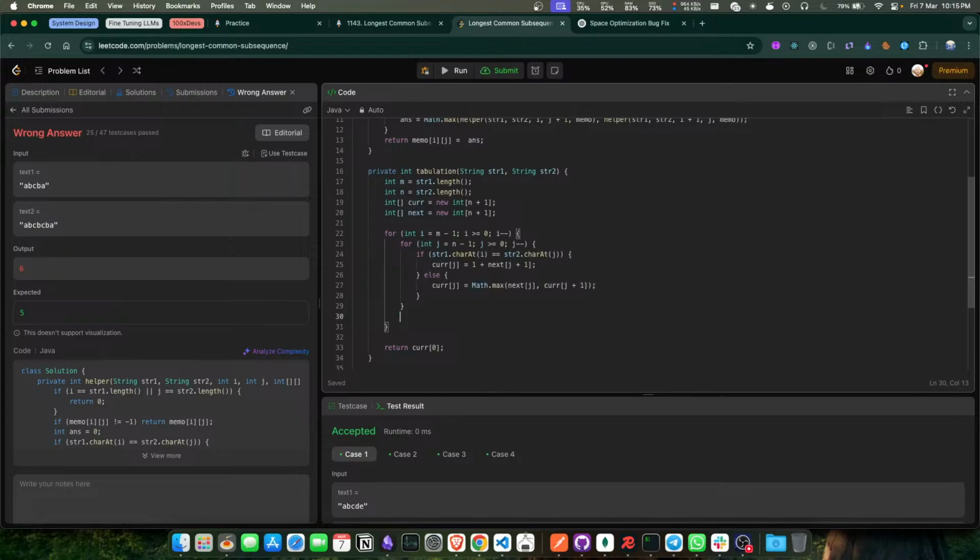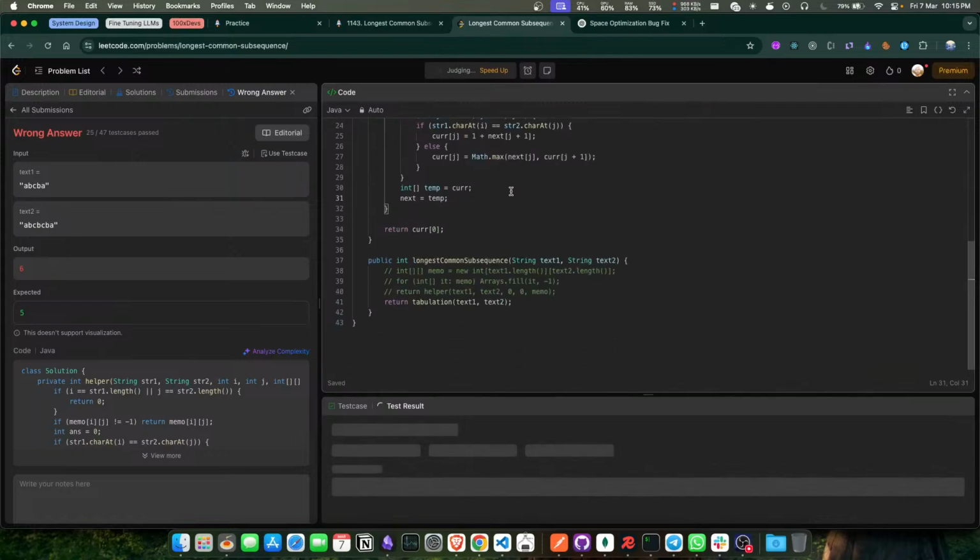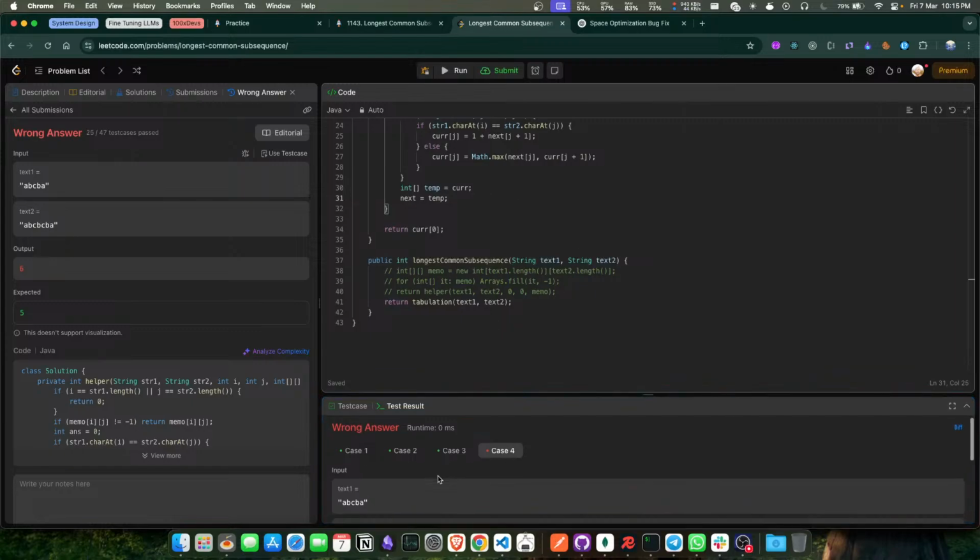So what I was doing was making next as my current, right? Let's do one thing. Does this work also? Will this also work? Okay, it does not work.